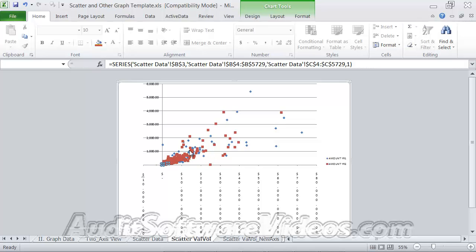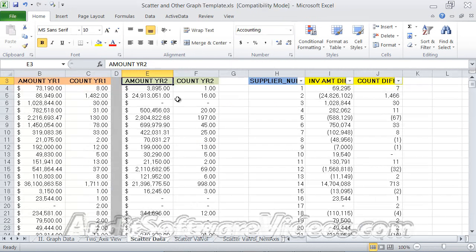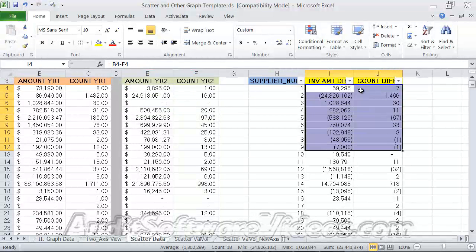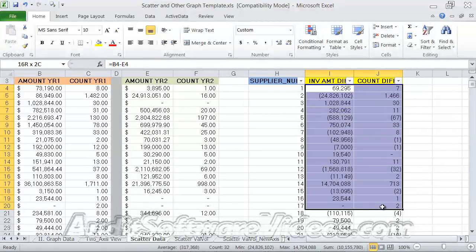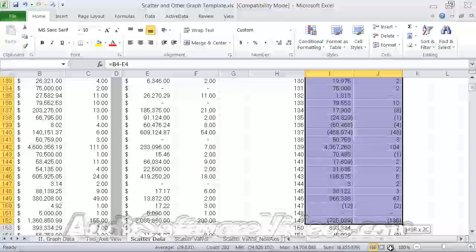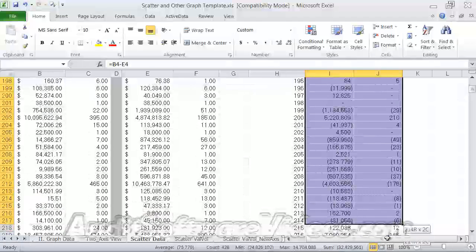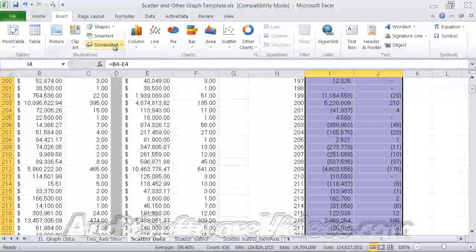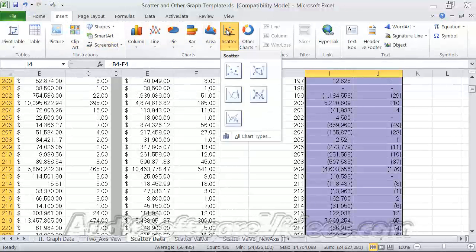What you can do is set up two different data series. So in going through your data, in this case we're actually graphing columns I and J. You're welcome to make one data series and make that chart. Let's just insert a small scatter graph here.